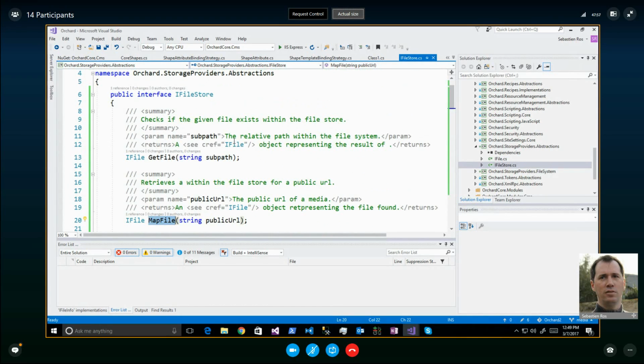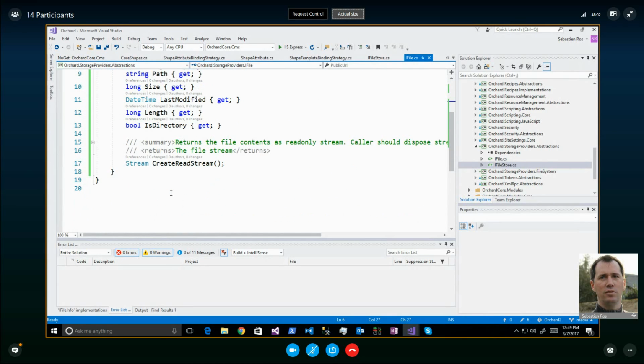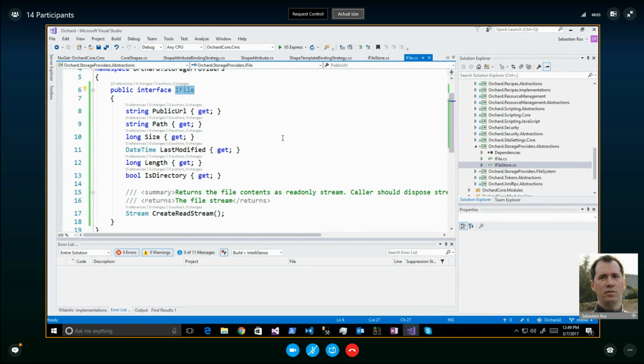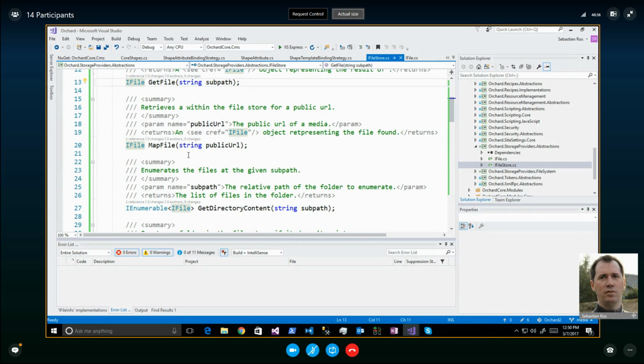What is interesting is the IFile contains more things, but it's kept simple. So the idea is to abstract, like the media folder, something that is available on the web app, but you can abstract how it's stored on the file system or blob storage or anywhere. Okay, database. That's it. So it's not really file system because it can be any kind of file store, but it's still a file store, and it has to have a public version of the file.